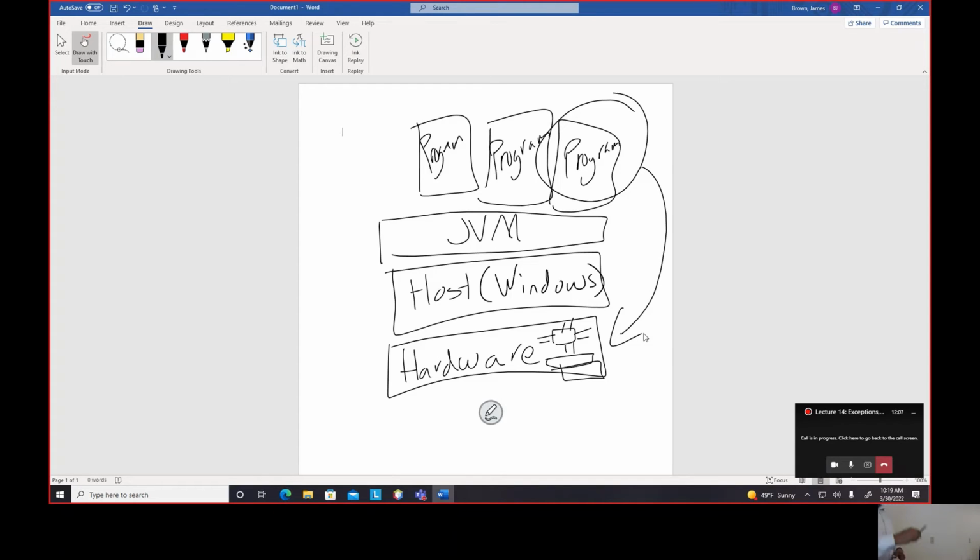So for example, let's say I want a program to work on both Mac and Linux. I would have to compile two separate programs, one on Mac, one on Linux. With the JVM, on the other hand, you just have to write your code once. The JVM is then responsible for translating what you write. Your program goes straight to the JVM. There's no other direct hardware connection.